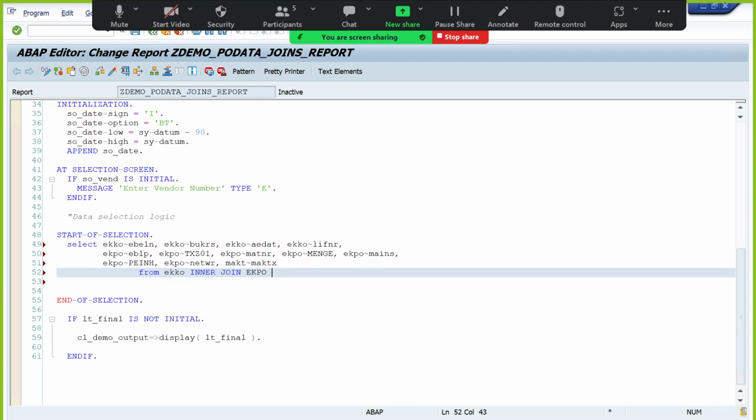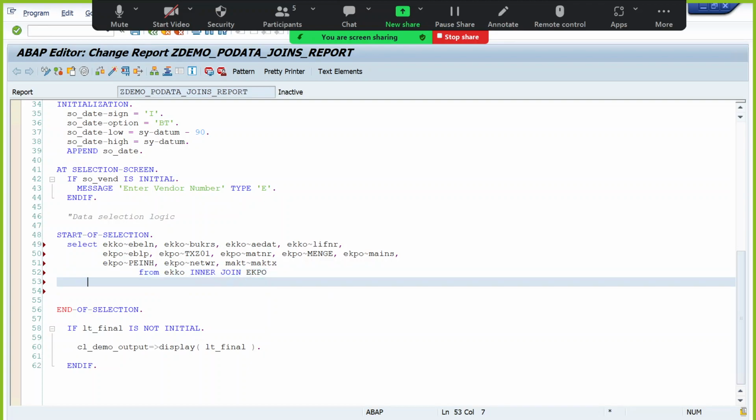So we have a common field between EKKO and EKPO, and both are primary keys. In EKKO, EBELN is a primary key, and in EKPO also it is a primary key. And what is the join condition? On. We use ON to add the join condition. EKKO~EBELN equal to EKPO~EBELN.